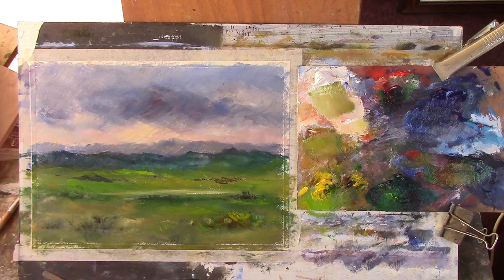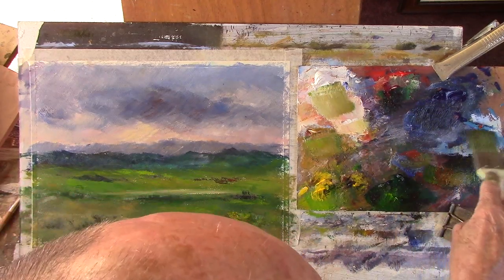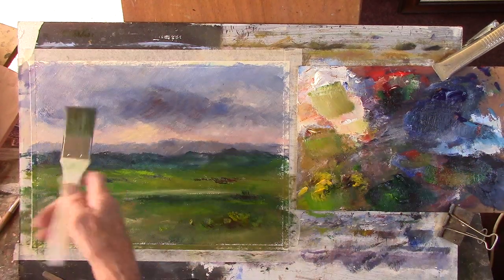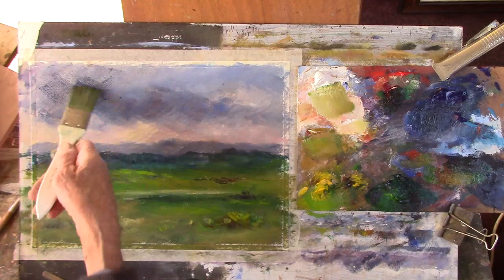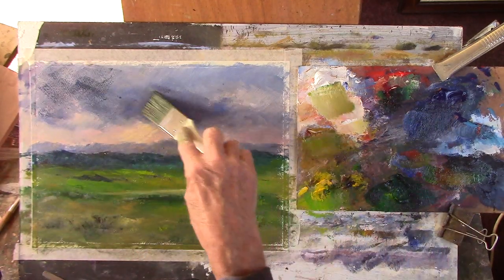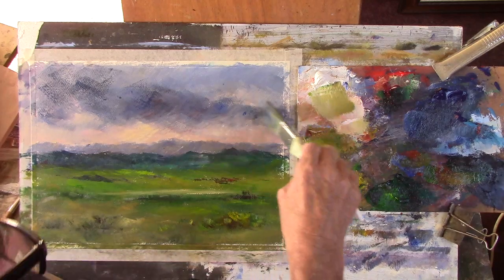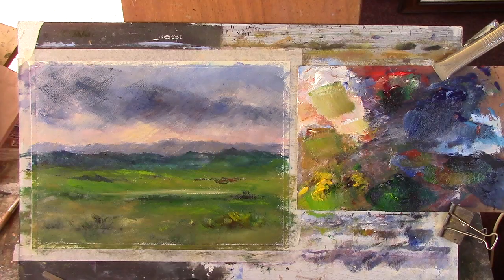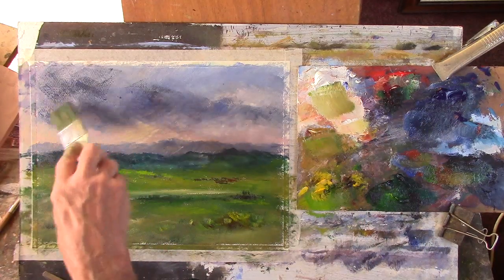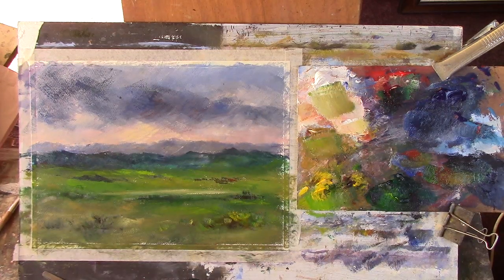Alright, let's see what I can do with that bit there. I might just put a bit more dark on it. See, what's happening now is that the paper is soaking out the oil, or lifting out the oil. Right, I quite like that.